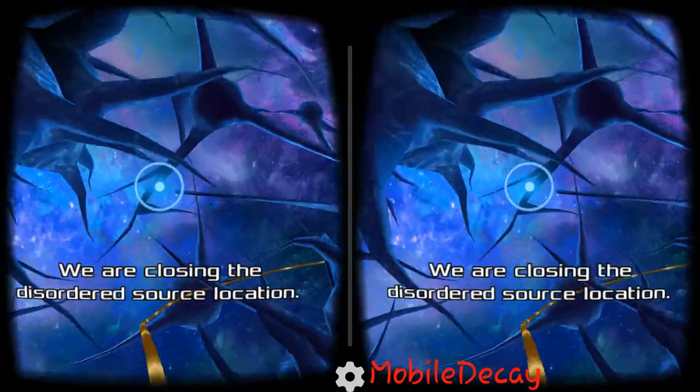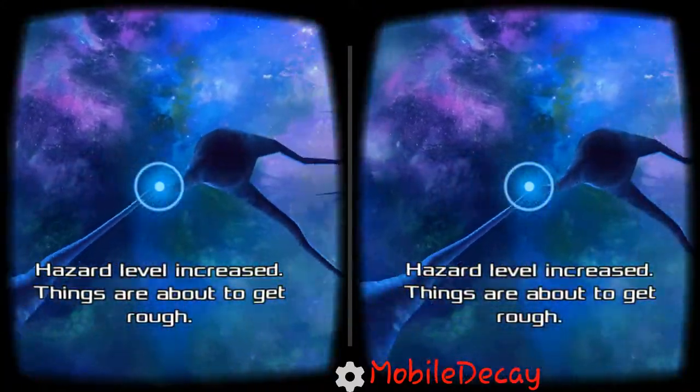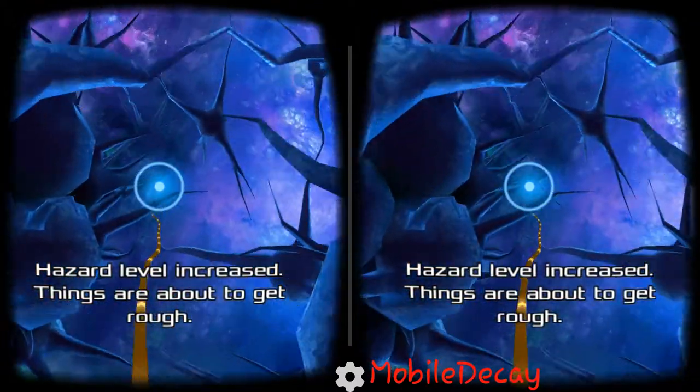Closing the disordered source location. Hazard level increased. Things are about to get rough.